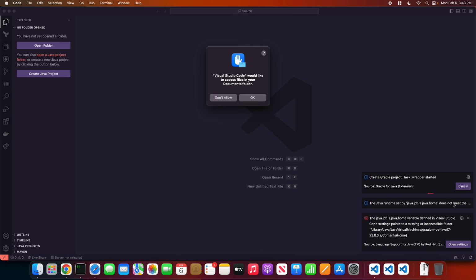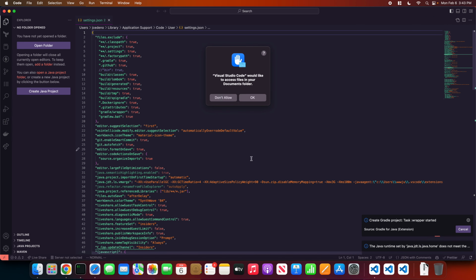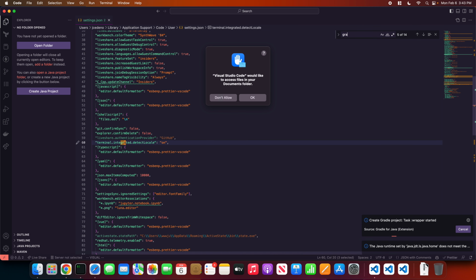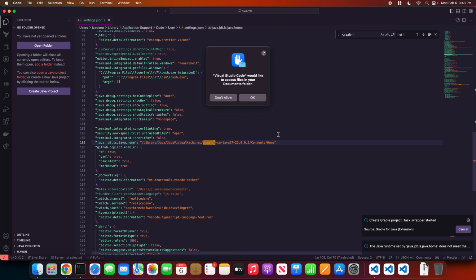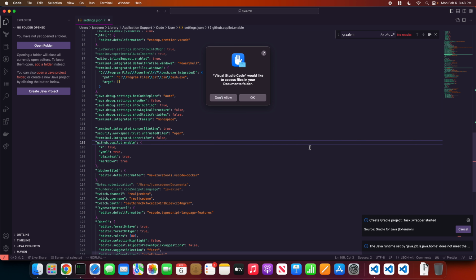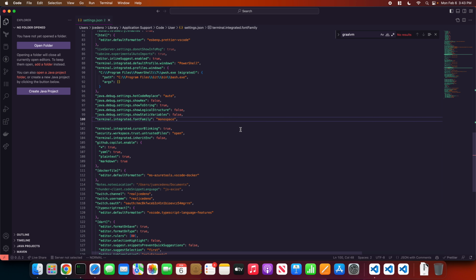Are you telling me that my JVM is not good enough? Oh, I know what this is. So this is part of what I was telling you guys about. Since I have many configs, this actually gets synced all the time, and this line actually makes it so that I don't have a proper JDK visible.